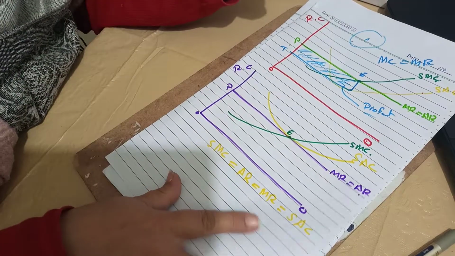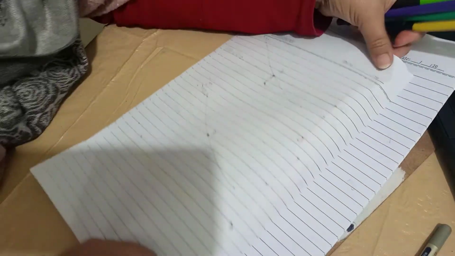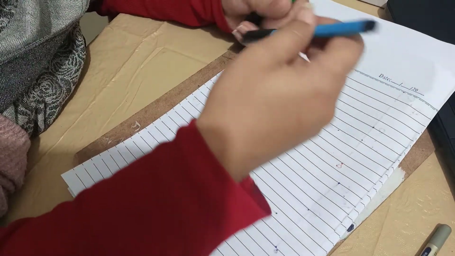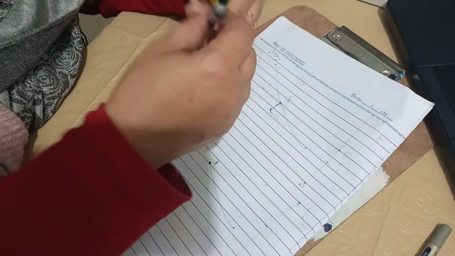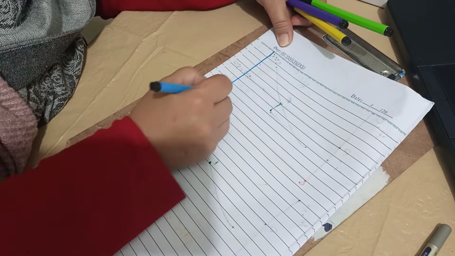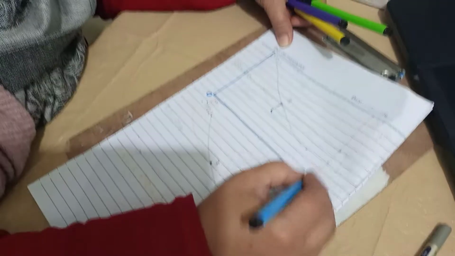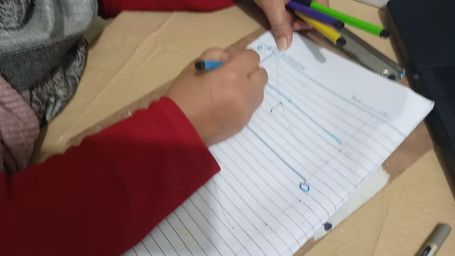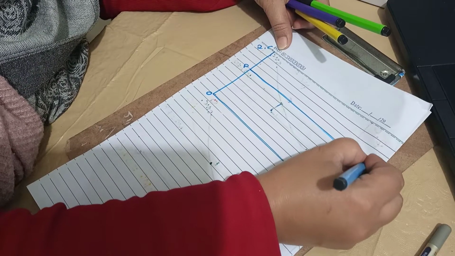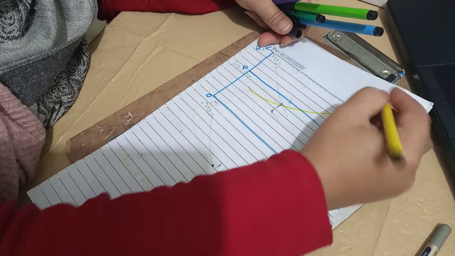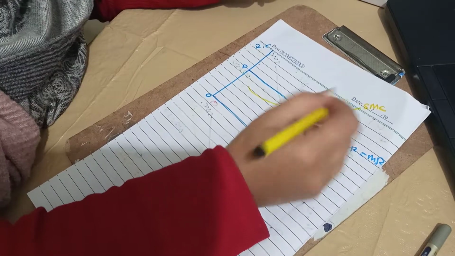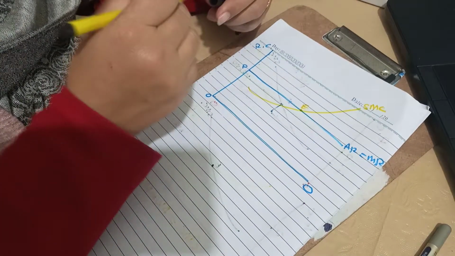Now I am going to draw the diagram where firms face a loss. When firms face a loss, then the firm's average cost curve goes up above their average revenue and marginal revenue curve, and the situation is just like that. This is output, and this is revenue and cost, and this is price, average revenue and marginal revenue. Now I am going to draw the short run marginal cost curve. This is the short run marginal cost curve, and this is the equilibrium point of the firm, because at that point marginal cost is equal to marginal revenue.